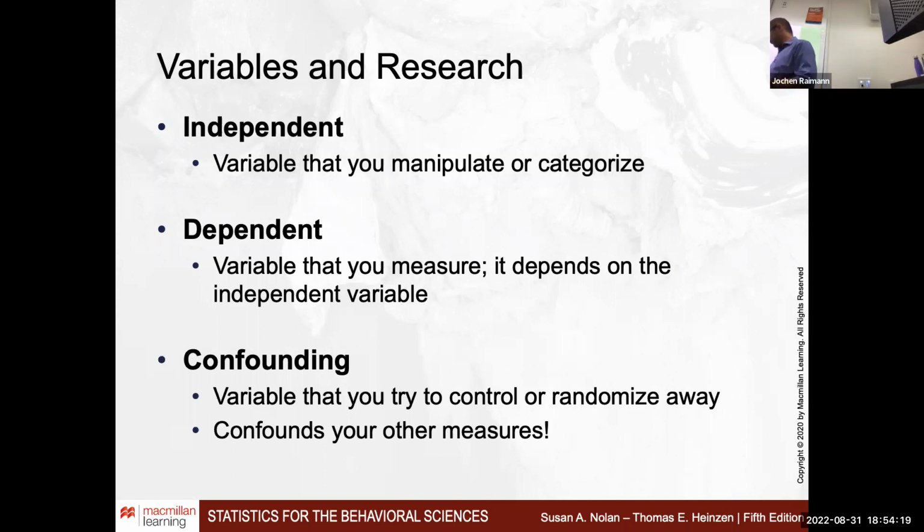A confounding variable is a variable that you try to either use for the diagnosis. In the Stroop test, for example, a confounder could be a stroke that you mean to diagnose with exactly that test, or a psychological condition that you mean to diagnose with that test, because that will cause the respondent to take longer to respond. And the difference between congruent and incongruent will be longer.